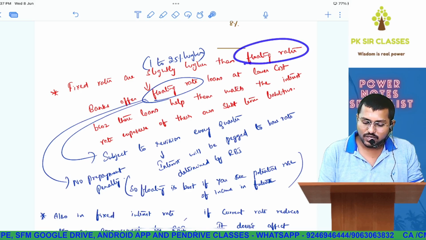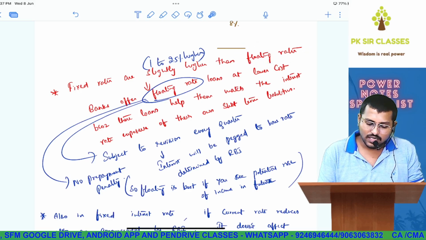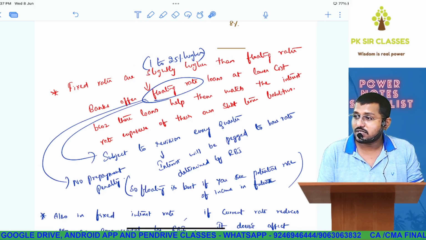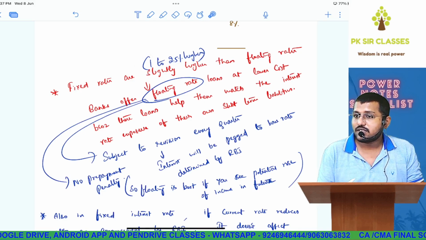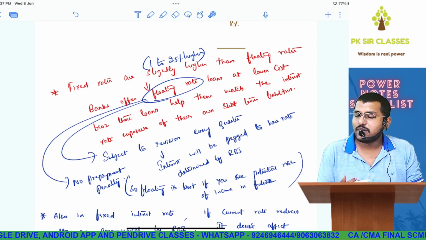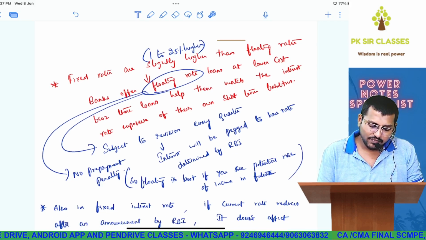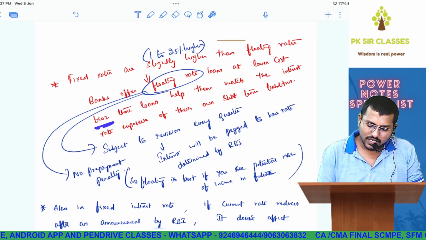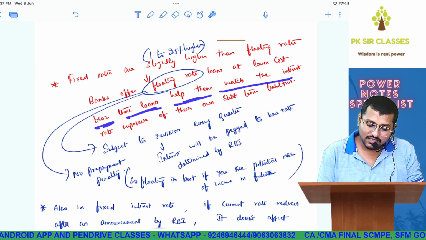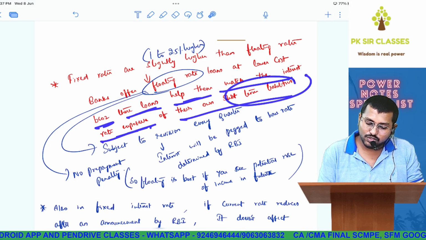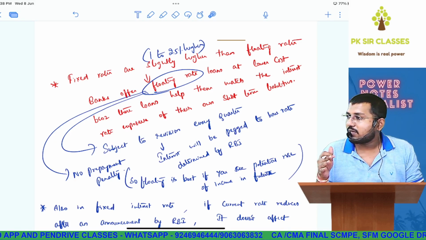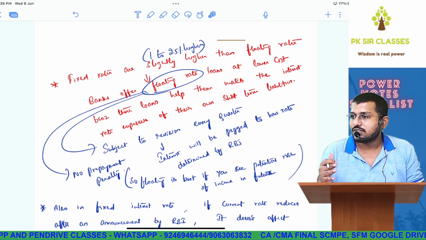Which means floating rates are basically lower. That is the reason people go for floating rates. Normally the fixed rate will be 1 to 2.5% higher. That is the logic behind why people go for floating rates. So banks also offer floating rate loans at lower cost because these loans help them to match the interest rate exposure of their own short-term liabilities. Are you able to understand? Because their short-term liabilities are subject to interest rate fluctuations.